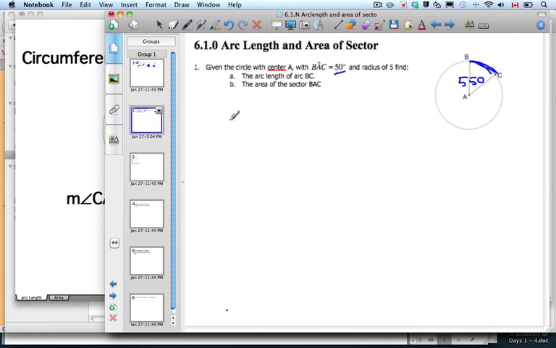If I know I have 50 degrees as my part, the whole would be 360. And since the ratios are equal to each other, we can set that equal to part of the circumference, which is BC. Right, and I'll call it L for arc length, over, well, now we need the whole. That's circumference. It's easy. It's 2πr, and our r is 5.